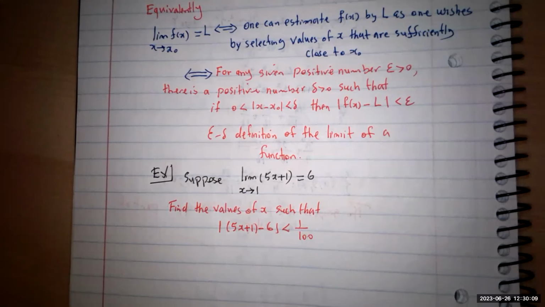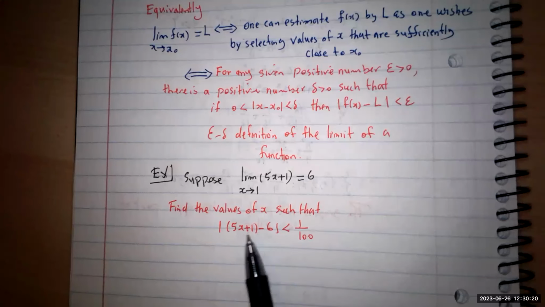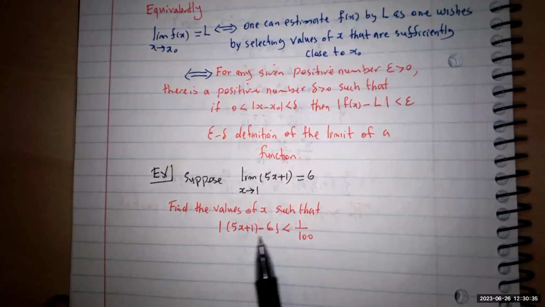So tell us what to do. Remember, you prepare a table to be able to do it. So you just tell us how we're going to prepare that table so that if you pick any number on that table, this estimate would be less than 1 over 100. Everybody understand the question? Any question? So we want to actually do it, not the way we did it before. We work on this one. You have to connect this one to x to 1.